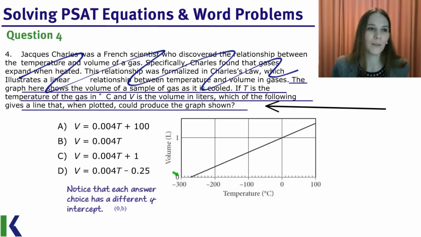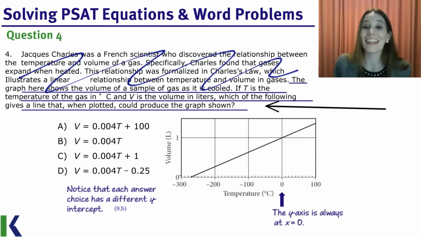-300. So if we were thinking, I'm so clever, I'm just going to extend my line out like this, which by the way may be something useful to do for another question, but not for this one, because notice how this is not 0. 0 actually appears all the way over here. This is the x-axis. What they've done here is shifted everything over. Here's my y-axis right there. This is where our coordinate plane is.